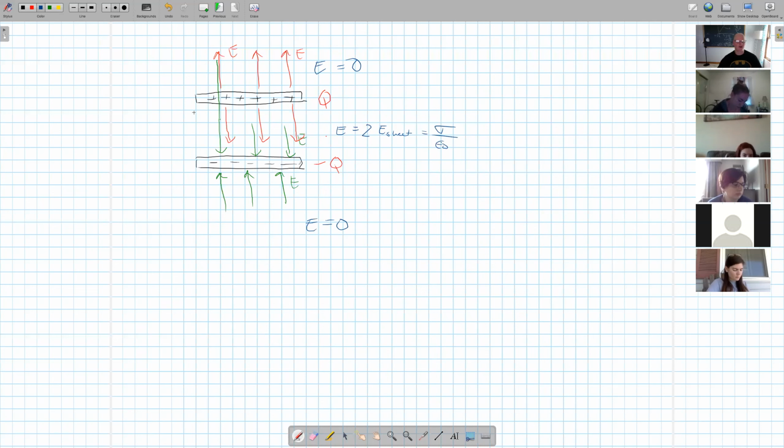So what actually happens in a parallel plate capacitor is that the electric field inside is simply a constant, and it points particularly from the positive plate to the negative plate. So if this was my positive, this is my negative, then my electric field inside the parallel plates only points in straight lines directly from the positive plate to the negative plate, which has a value of sigma divided by epsilon naught. Now, this is something else we're going to use a lot.